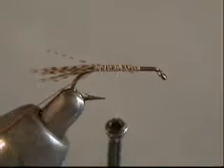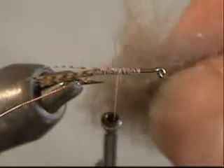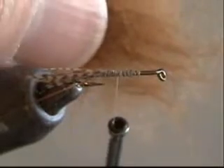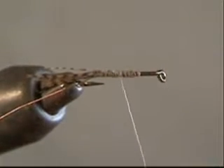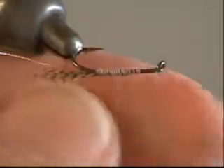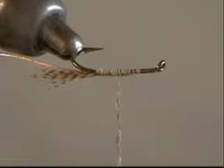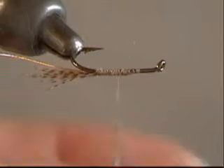Now I start my dubbing. I use possum — that's what the pattern calls for. You can get it bleached or natural like this. One of my favorite colors to tie it in is a reddish-brown, which is natural possum dyed orange. That's what Francis Bettis uses in his Ossible Wolf — I actually ordered a whole pound of it from his fly shop. But we're using the natural dubbing here. I'm using the off-hand dubbing technique, dubbing with my left hand while holding the dubbing in my right hand so it's ready when I need more. It saves a lot of time and effort.